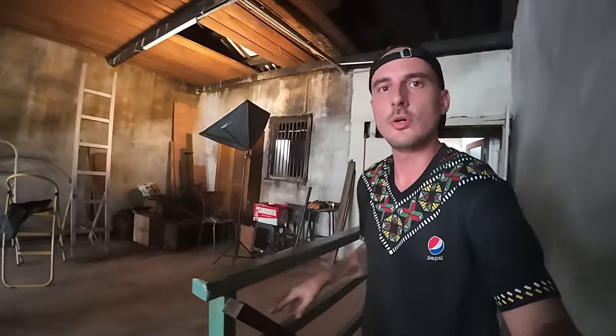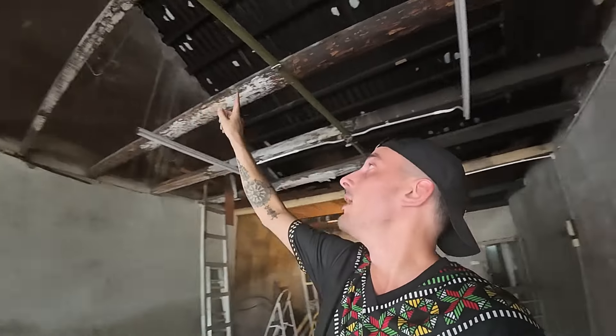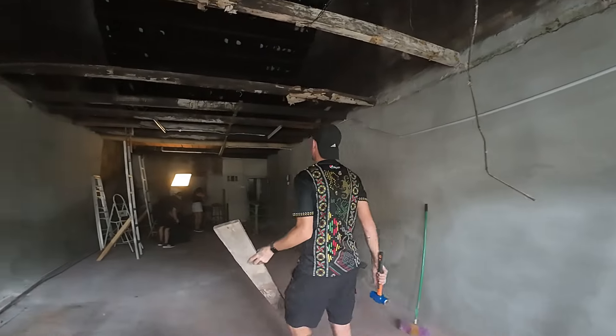In this corner there's a lot of stuff but that's all gonna move around. We're gonna put a bar here so there'll be someone servicing the whole space. What I really like is this high ceiling — look at that. We're gonna paint all the walls, keep the beams, fix them up, clean them a little, put in some proper lighting, and it's going to feel like a beautiful space.